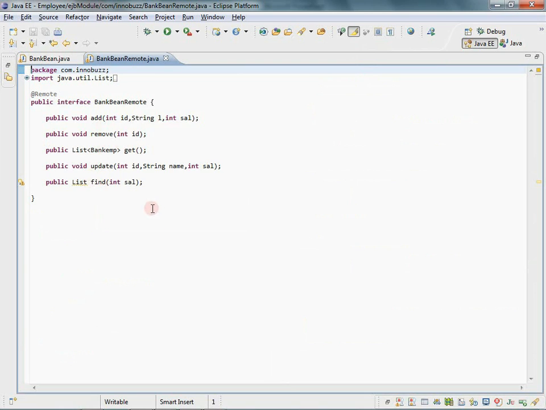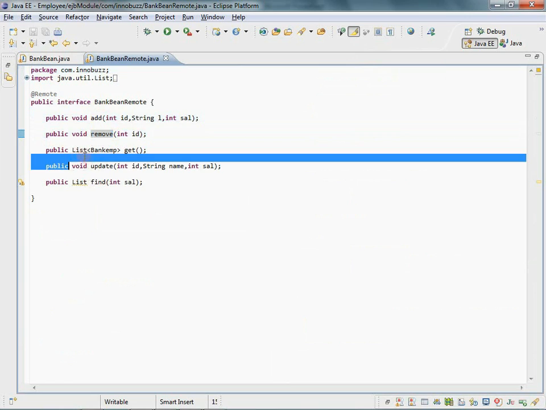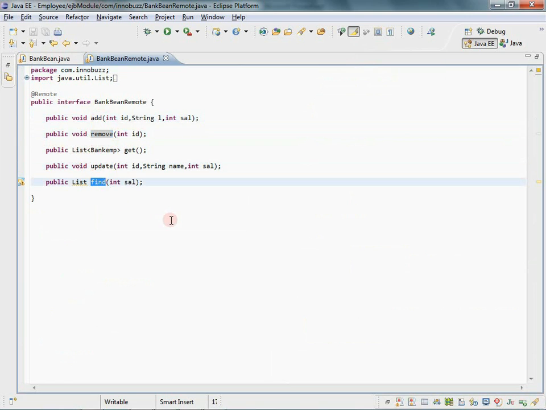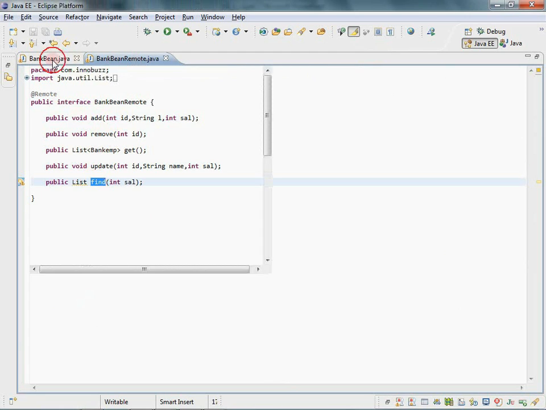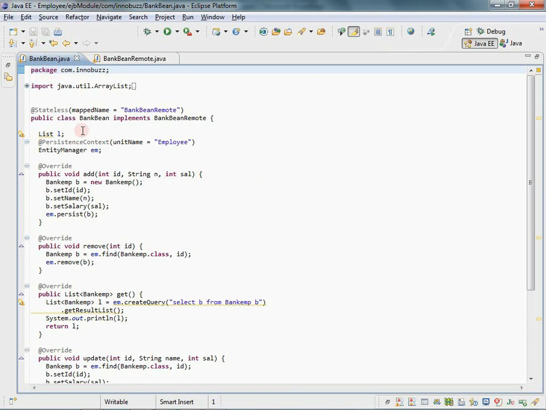So here in this interface you have add method, remove method, list, update and find. So these are all the persistence operations. You can use these operations defined in your remote interface, which is acting as a remote interface. And this remote interface is implemented using the bank bean, which is nothing but a stateless bean.